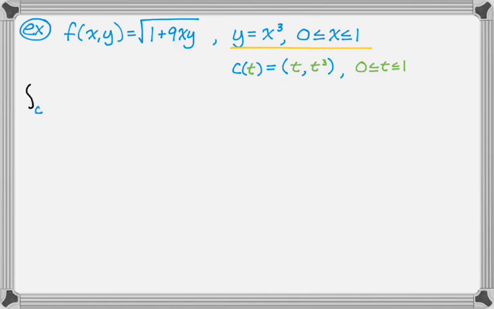So let's do our integral. So it's the integral along c of f of x, y, ds. First, you do your substitutions into f of x, y to turn it into a function of t. So it's going to be the integral from t bounds or 0 to 1. So it's going to be radical 1 plus 9, and then we said that we need to replace x. So x is just t, so t, we need to replace y and y is t cubed, so times t cubed. And then we're done with f. It's now a function of t.